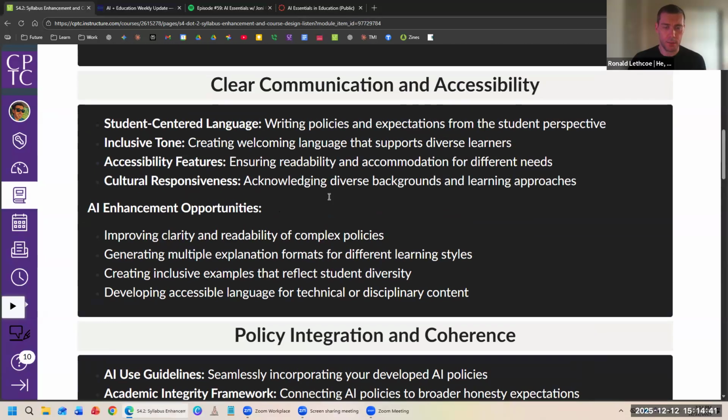For that one, before we go on to the next one, I'm curious if anybody wants to talk to it. Before AI, we still had to have these kinds of considerations. So what do you all think about, what goes through your mind when you're creating a syllabus, and do you take these things into consideration? And if you do, what does it look like on the actual syllabus?